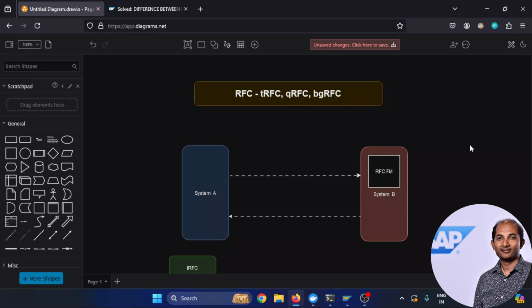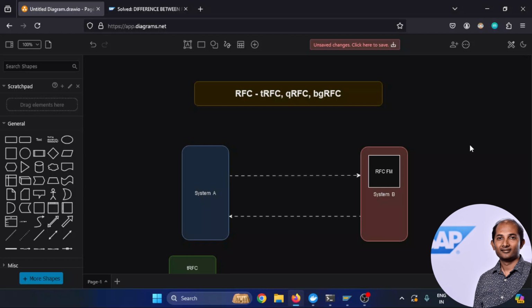I think RFC, or remote function call, you definitely have used quite often, right? When we do certain system integration, we need to call this kind of an RFC as a protocol, as a function module which is remotely enabled. And we just call them to get certain data across the systems, or sometimes we perform some create, update, or delete operations remotely from one system to another system. And with these RFCs, there has been lots of progress.